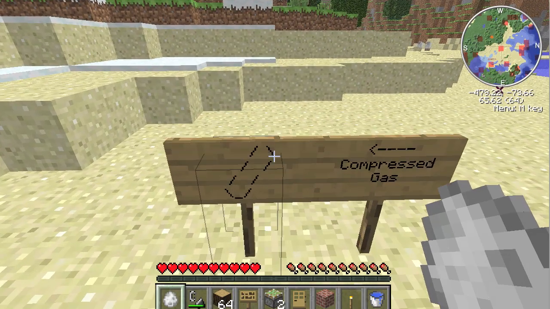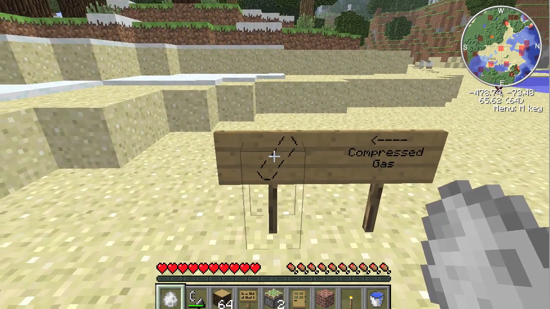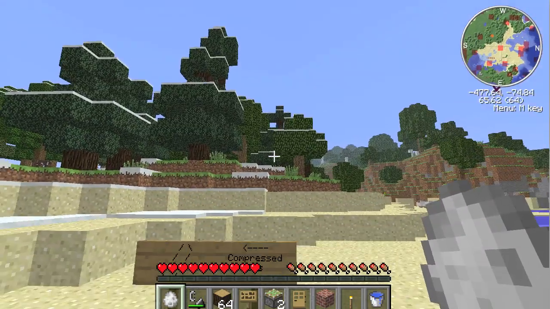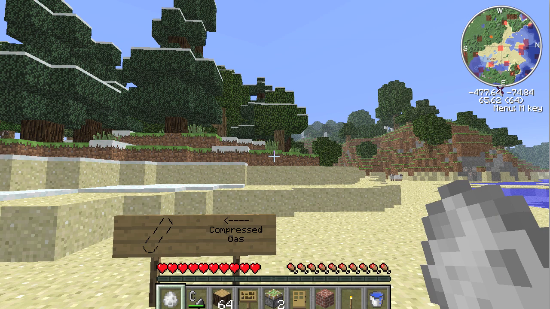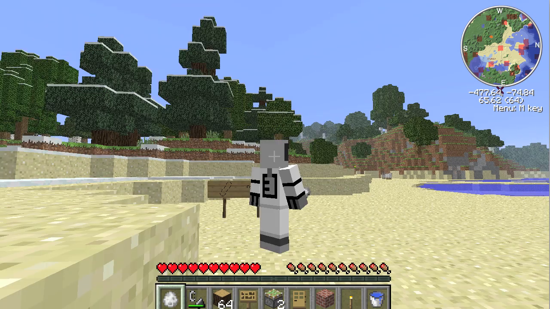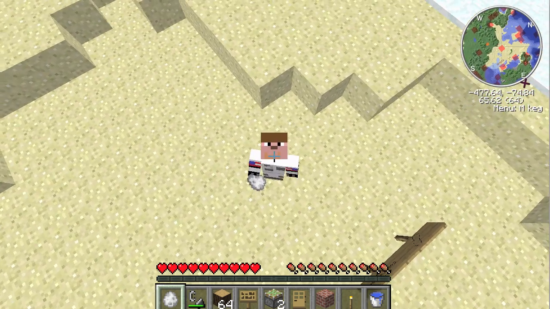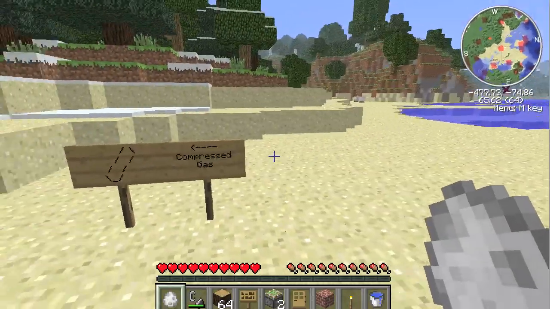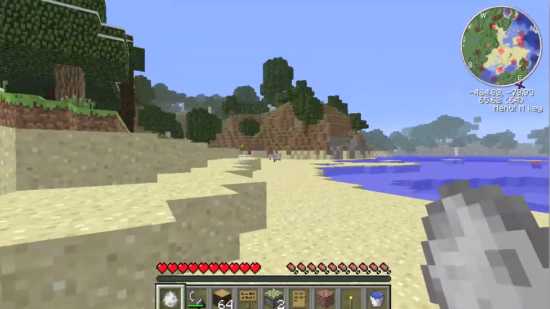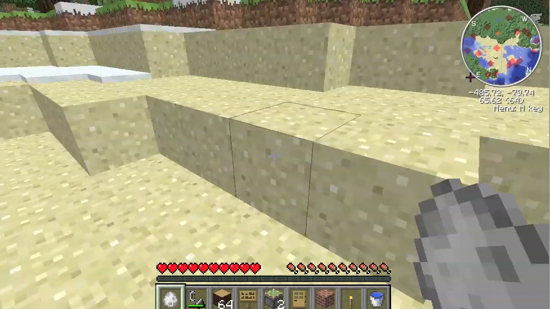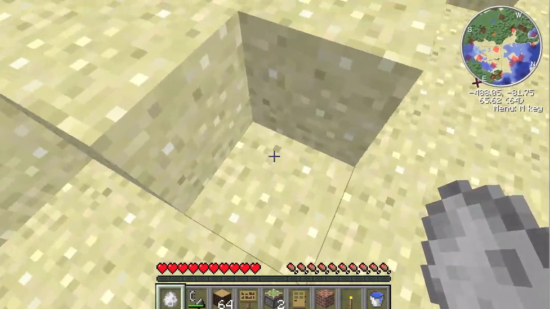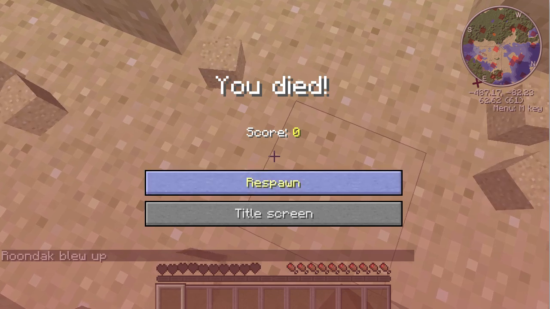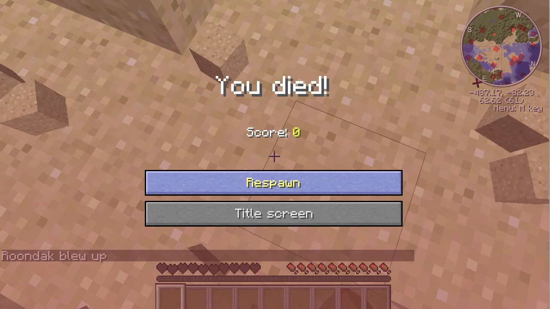So our next symbol is compressed gas. The symbol looks something like this, and that's compressed gas there. In my hand here, I have a little bit of compressed gas, as you see, like this. So if we go here and let's just say we throw it at something, it might explode. That's what can happen with compressed gas. So first I threw it at this ground here, I die because it exploded, and that's why you don't throw cans of compressed gas around, kids.